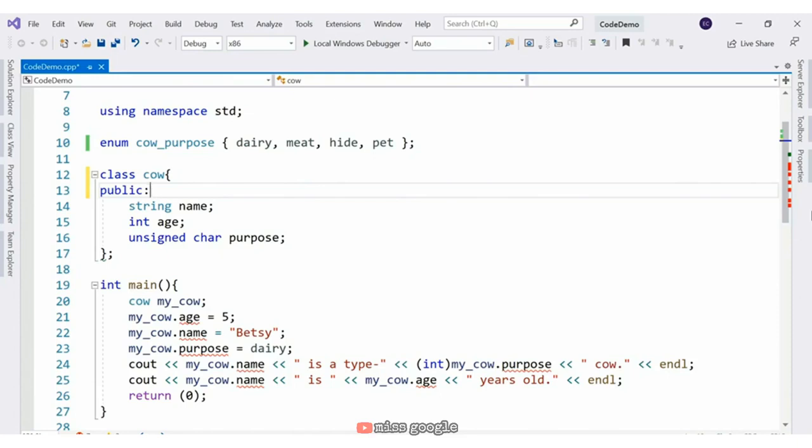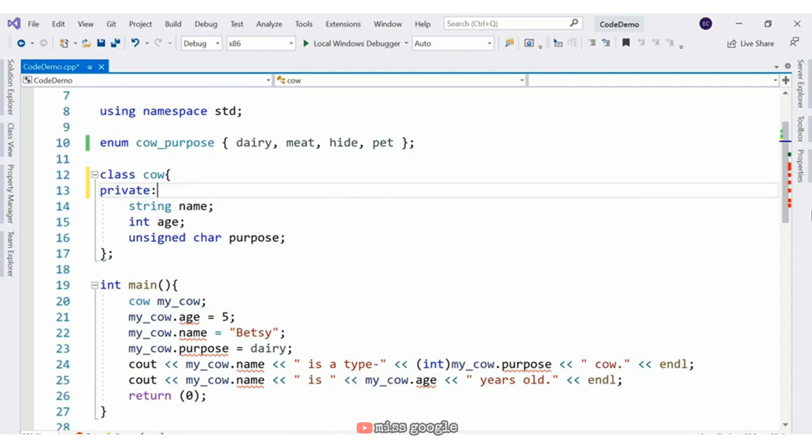Classes offer all the elements of object-oriented programming, and we should take advantage of those. So let me start by applying a feature of encapsulation, which is hiding the data from the outside world. So I'll explicitly specify all members as private instead of public. Now we have to modify our code to be able to access the age, name, and purpose of the cow, as they are now private. For this, it's important to note that there are two types of data access going on in the main function. We are writing and we are reading the data members. When we assign values, we are writing into the data members, and when we print their values, we are reading them.